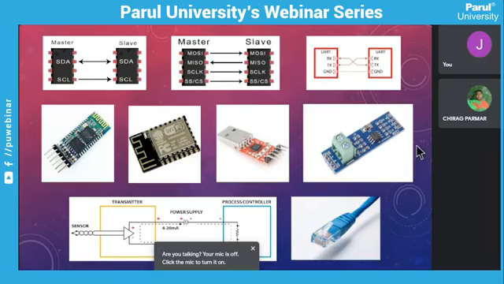The next one is the RS485. The RS485 communication is very widely used in PLCs. PLCs communicate with other PLCs or other subprocesses with RS485 communication. RS485 is quite similar to USB communication, or you may say it is also quite similar to the UART. The chip shown here converts the RS485 communication to the UART communication. So this is the chip for that.